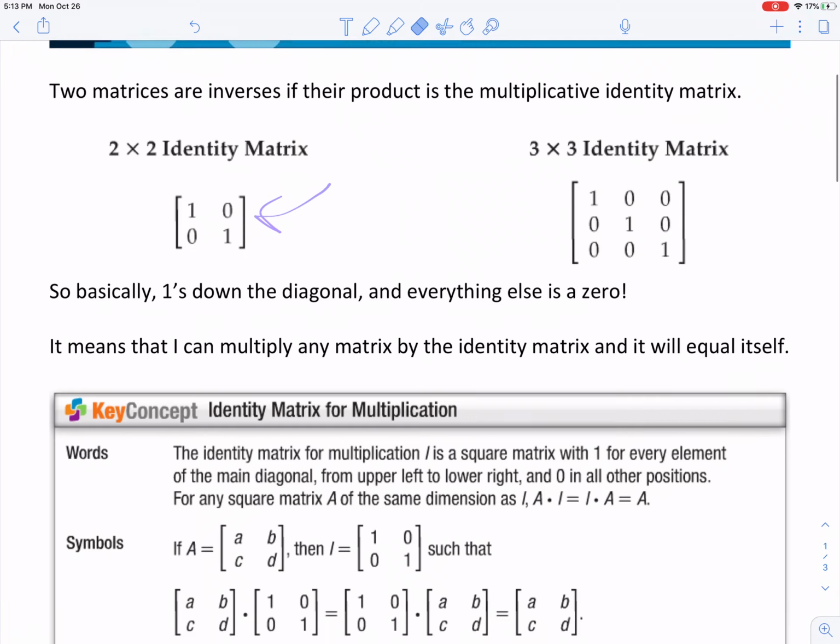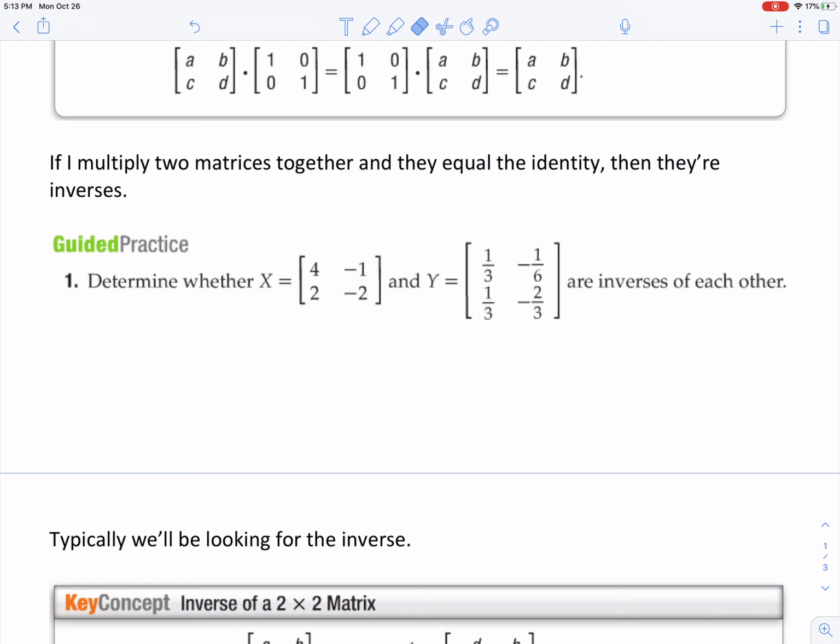So, the way you can tell if 2 things are inverses, if you multiply them together, it will equal the identity matrix, which of course was up there, and it is 1001. So you guys remember how to multiply. If not, go to 3/6, multiply those 2 together. You will actually get 1001 when you multiply these 2 together, and they are inverses.